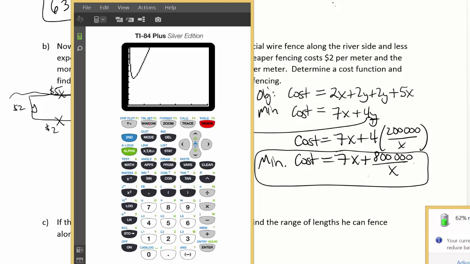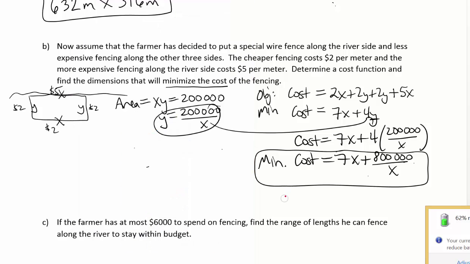If you wanted to change your y max, maybe your y max doesn't need to be quite as big as 5,000. Maybe I'll just go to 1,000. So there's our nice graph. And if we locate the min, our min is at 338 for the x and 4,732 for the y. So let's draw that.